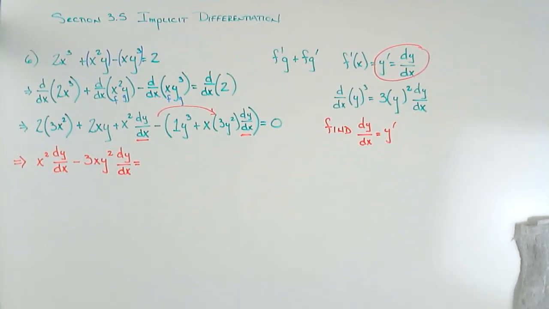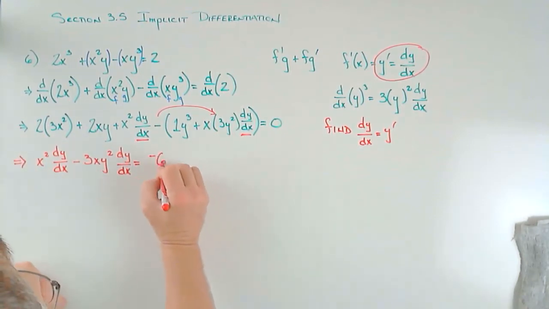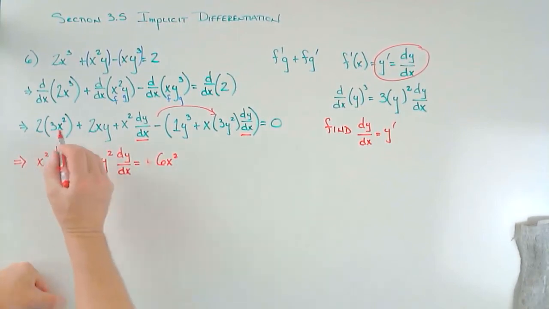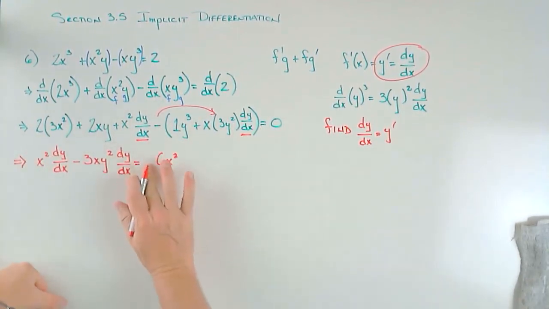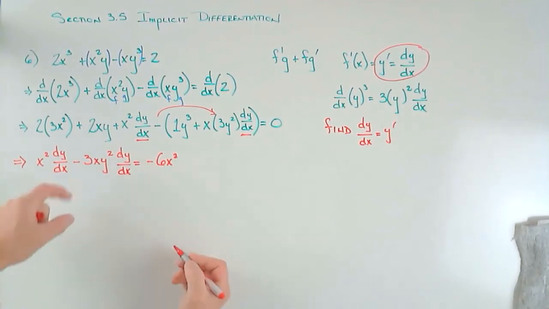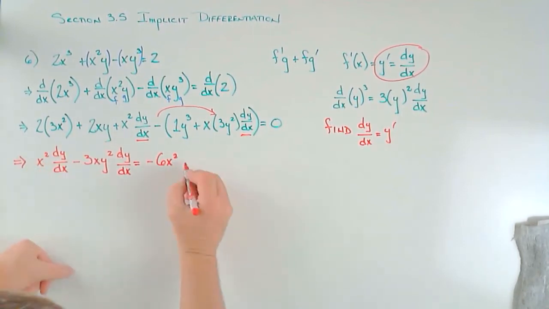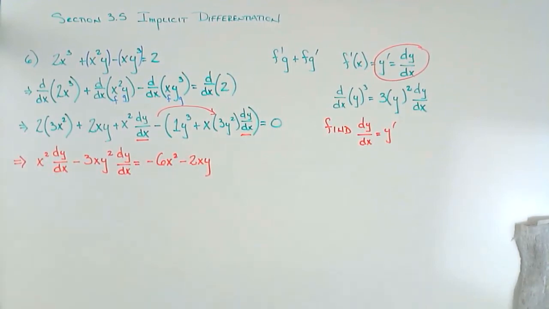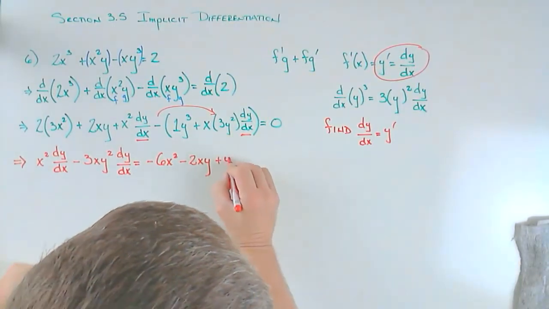So what else do we have? Well, we have 6x squared here. That's going to be minus 6x squared now, right? Because when we move that positive 6x squared across, we're going to get a negative. Here's a plus 2xy. So we're going to move that over here, minus 2xy. We don't move this term because we already have that term here because it has a factor of dy dx. Here we have minus y cubed. So we move that across. That becomes plus on the other side, plus y cubed.